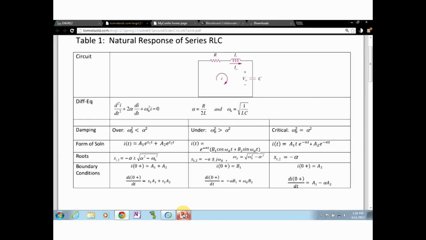Yep. It's the slope of the current. It's not the derivative for all time. It's just the derivative at t equals 0. In other words, what is that slope? Is it a really steep ramping up current, or is it perfectly flat? Depending on the way the circuit is set up, sometimes it's going to be a slope of 0 initially and then it shoots up, or sometimes it's going to be shooting up and then it angles back down. You don't know until you've actually solved for your initial conditions.